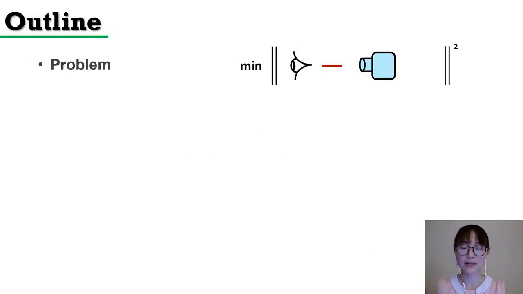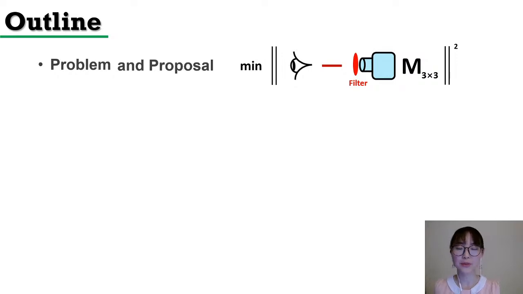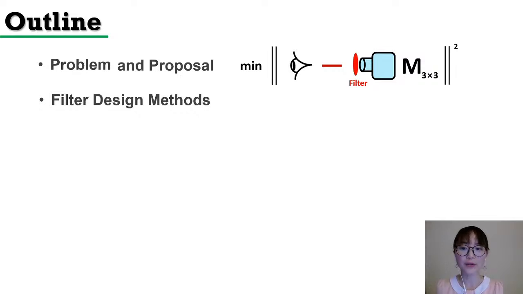Our research question arises from the disparity between a digital camera and our human visual system. We propose to tackle the problem by designing a transmissive color filter to be placed in the optical pathway between the incoming light and the camera sensors. We have designed such a filter through mathematical optimizations to best satisfy certain criteria.